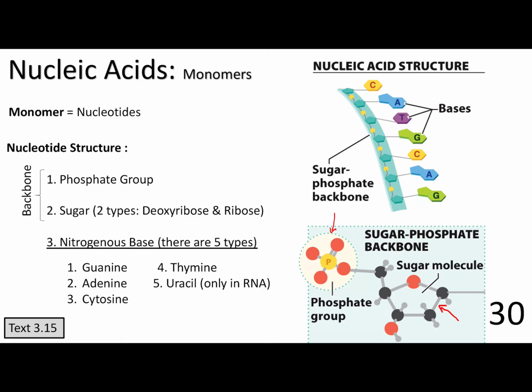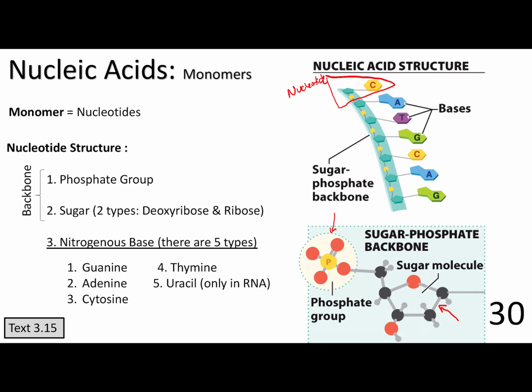There are 5 different nitrogenous bases that exist. However, the different types of nucleic acids might not have all 5 of those present in them. And we'll talk about that in a moment as well. So every nucleotide has these 3 components, and essentially the polymers of nucleic acids are made of these nucleotides being bonded over and over and over together. So for instance, if we look up here, here's one single nucleotide.